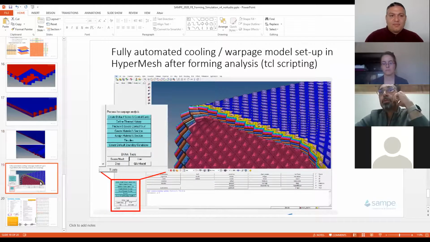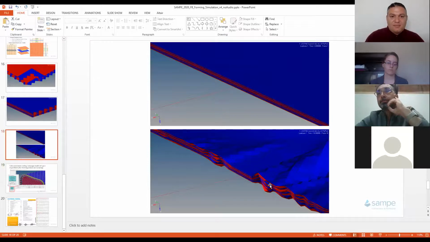We introduced that specifically in HyperMesh, some TCL scripts where basically we identify mutual interaction between each layer. There is the contact definition, and the material card from the behavior of the material, but it is connected to the interlaminar behavior. So that's the friction between layers and even between layers and the mold. All this is a combination between modeling and material cards, so the capability to capture the material behavior. All this combined together allows us to actually capture more complex wrinkling. Did I answer your question? Oh, you definitely did, and this is awesome.